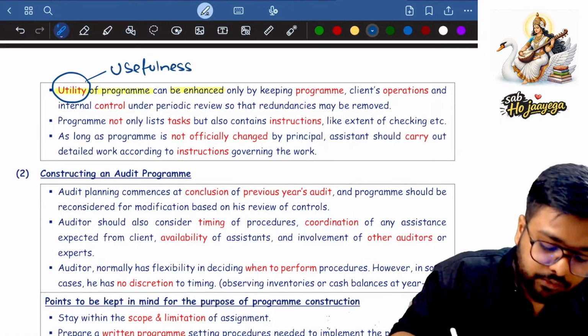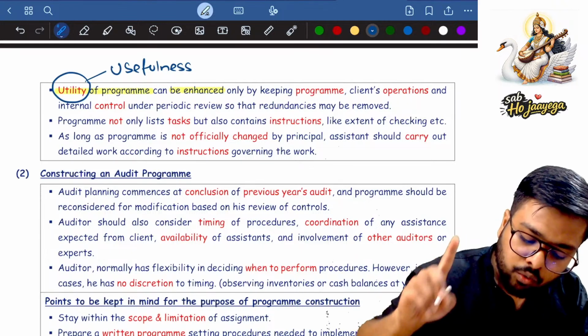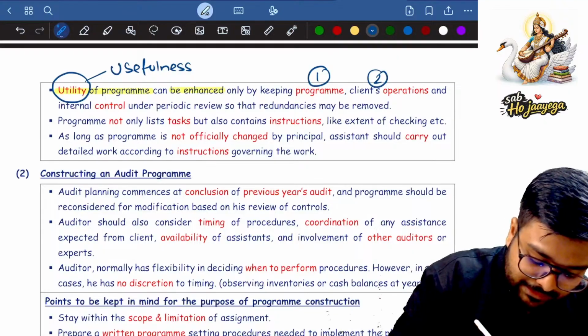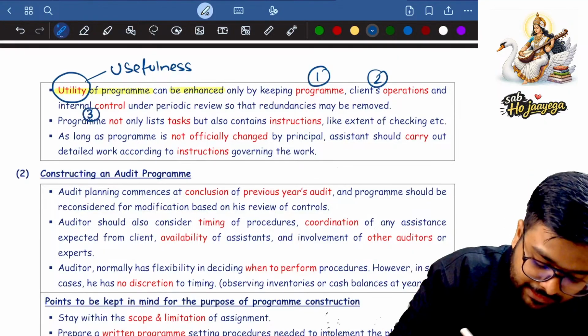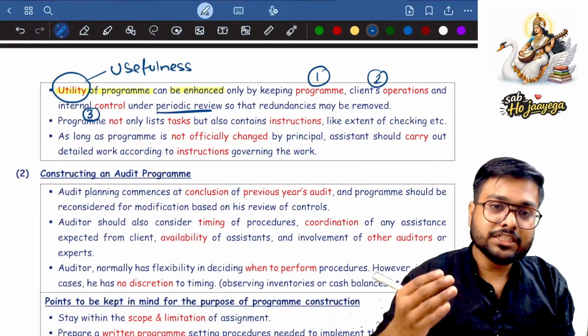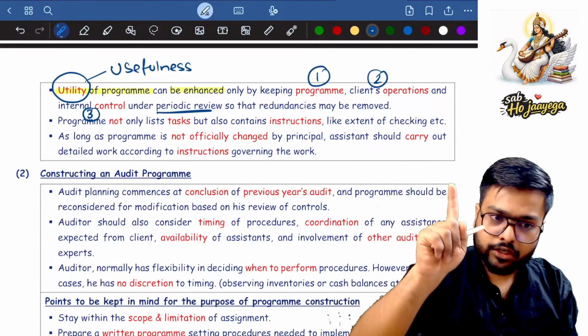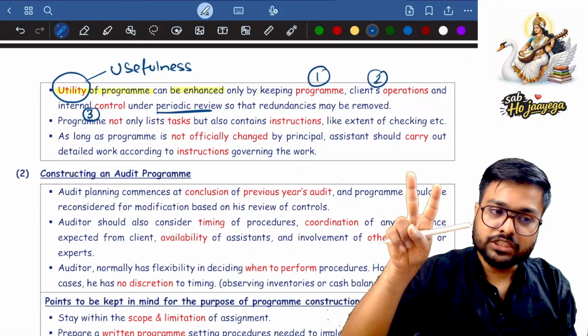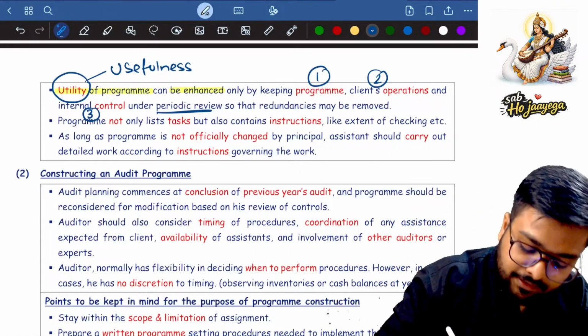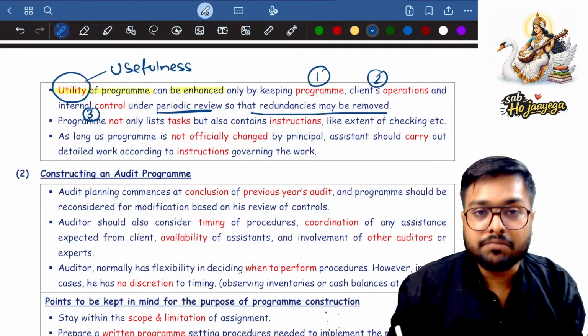Usefulness of the program can be enhanced only by keeping the program, the client's operation and the internal control under periodic review. So the auditor needs to check from time to time the audit program, the client's operation and the internal control under a periodic review so that redundancies may be removed.